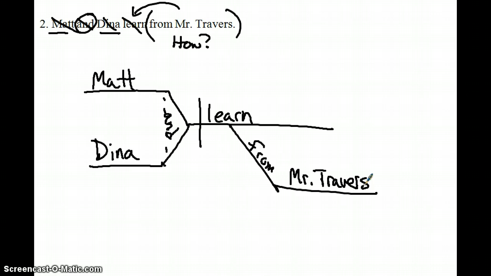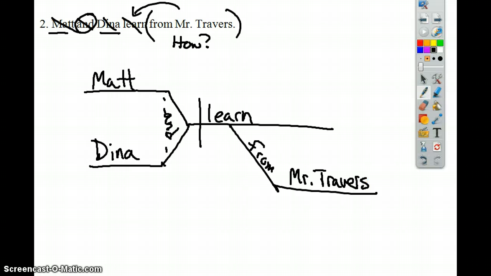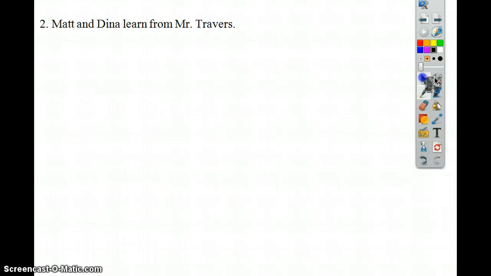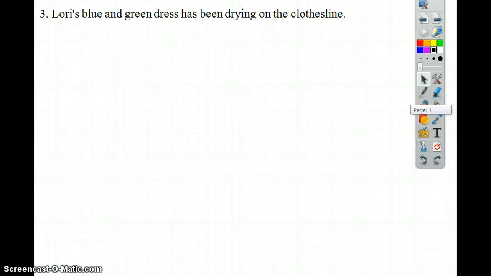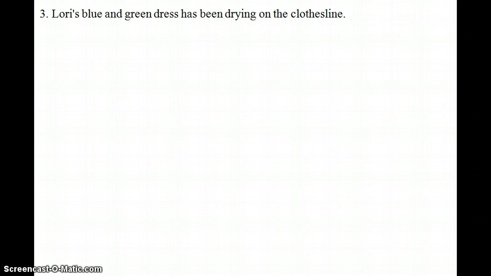Let's take a look at the third example. Now we have compound. Let's take a look. Here's our conjunction. We're using and a lot in these examples. Remember, it could be any of the families. We have a compound what? Hopefully you're realizing that blue and green both describe the dress. So they're adjectives. This is a compound adjective. Okay? So let's diagram it.